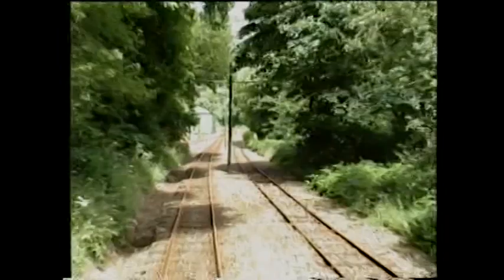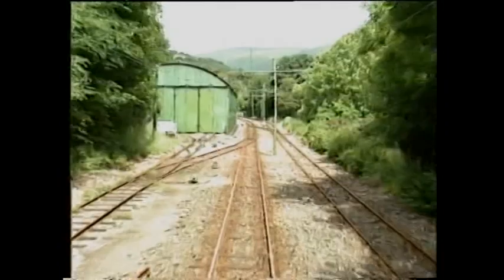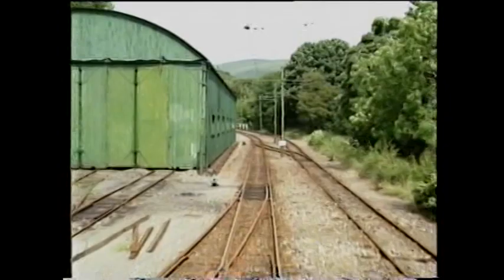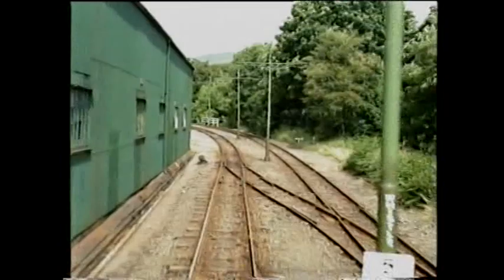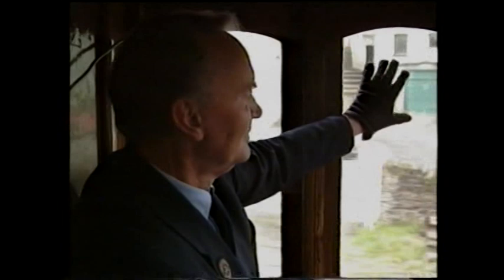We're now nearing Laxey car shed. The present depot dates from 1930, when the 1903 original was burnt to the ground. On the night of the 5th of April, flames up to 55 feet high came off the building. Casualties were cars 3, 4, 8 and 24, seven trailers, all three tower wagons and a mail van. It's thought that one of the cars contained a burning cigarette. Sadly, the insurance money only covered the replacement of the building and the purchase of three trailer bodies.